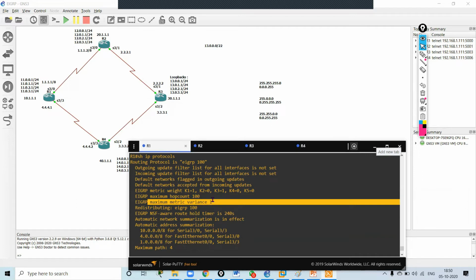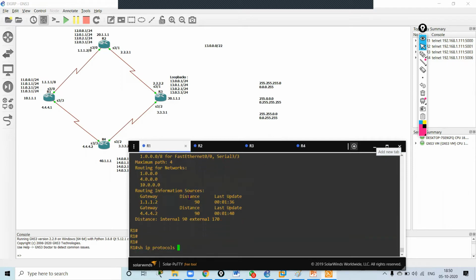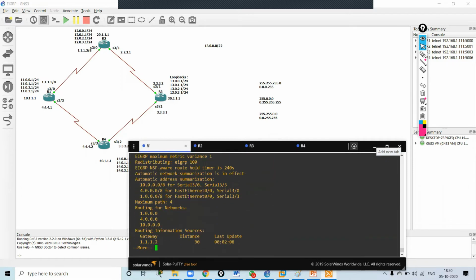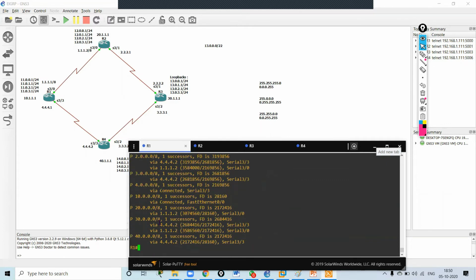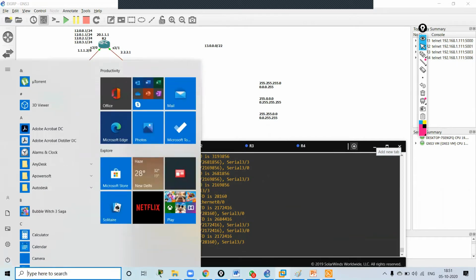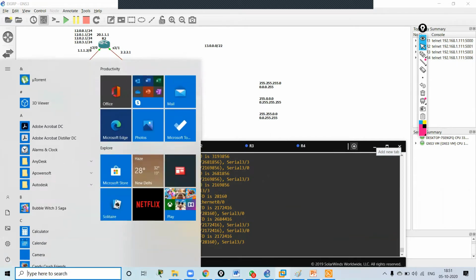So as per our example in our lab, what is the cost of the successor? Show ip eigrp topology. The cost of the successor is 2684416.